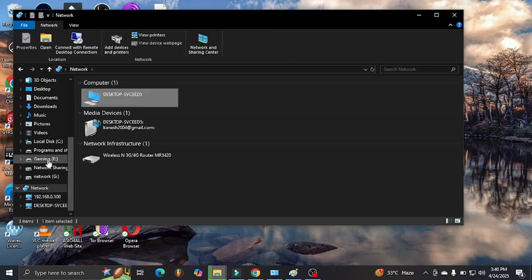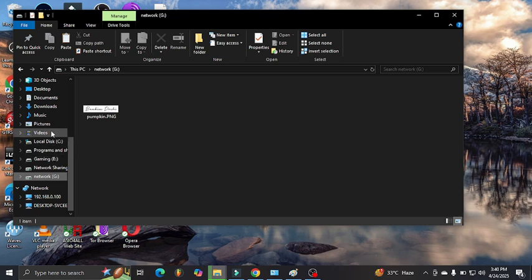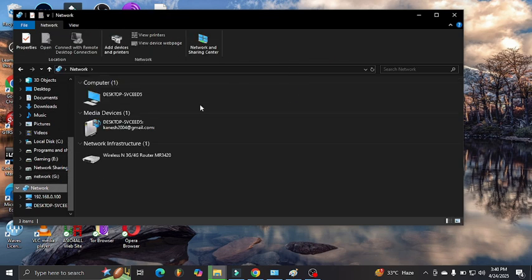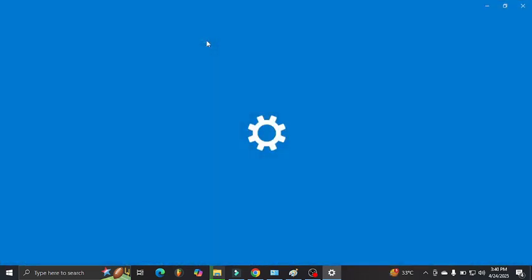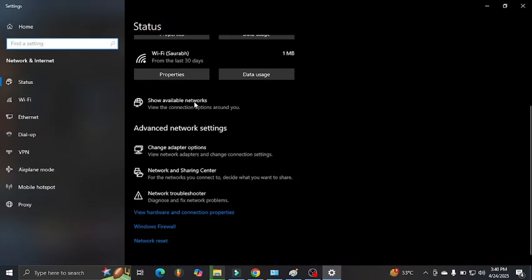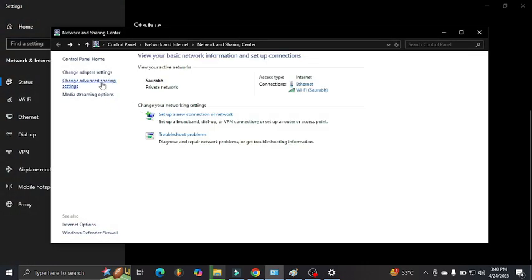But before that you might not be able to do that because network discovery won't be on by default for you. For doing that you need to go to the Network and Sharing Center, click on change advanced sharing settings.